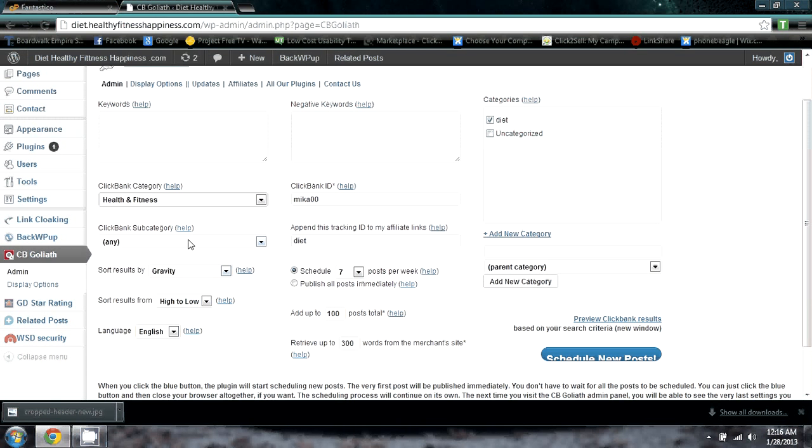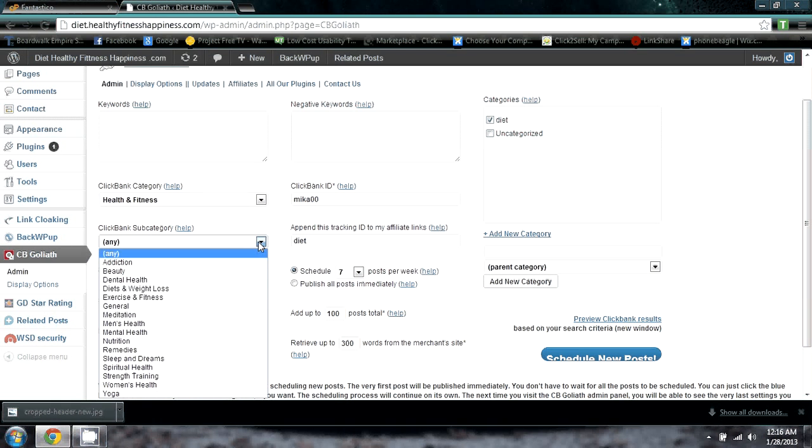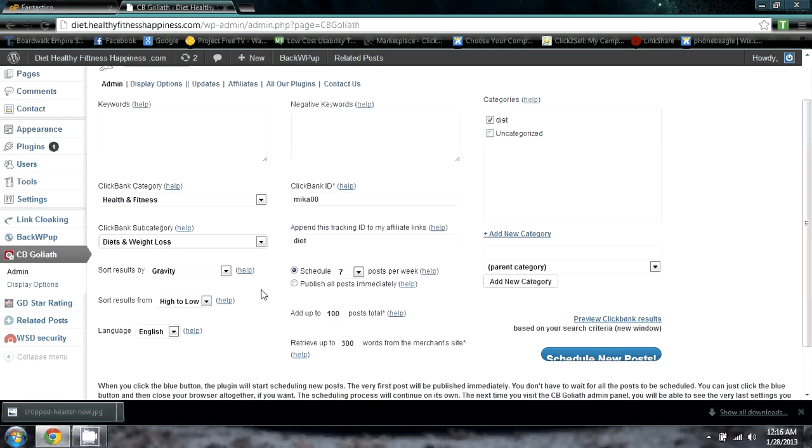Health and fitness. Sorry it took so long. Diet and weight loss. Gravity. Or you can pick popularity. Well, you know, I'm going to go with gravity. High to low, English. Change that to 500. Retrieve up to 500.